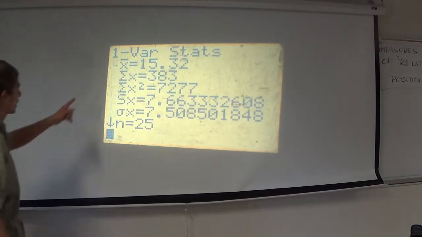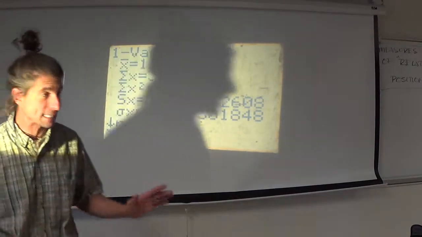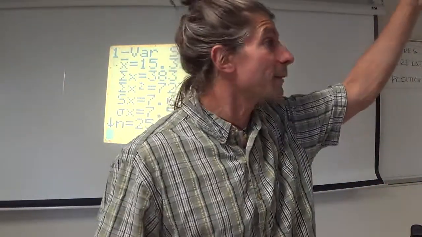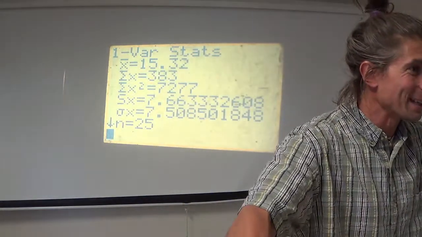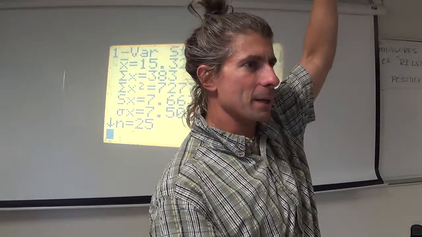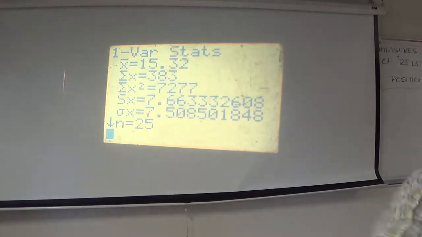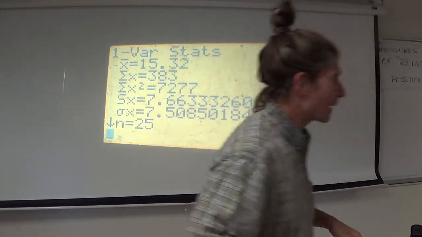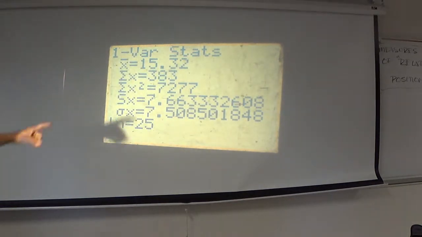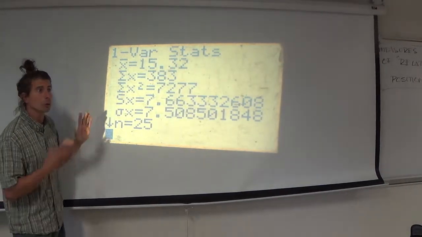So you guys averaged 15.32 states, 15 and a third states each. So if we took all the states that you guys have all been to, with repeating, I mean we all put Oregon, so we've gone to Oregon once. We spread that out evenly. And then we've been to Delaware. I'll have to donate Delaware. Who's been to Delaware besides me? Anybody? I always like asking that. Nobody. Okay, so I'll cut my Delaware up into 25 different little pieces and give you each a piece of Delaware, which is not that much actually. It's probably about a couple square feet. But that's what the average is, 15.32, with a plus or minus of about 8. So 15 plus or minus 8. Fair enough. Good. Very, very nice.